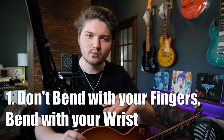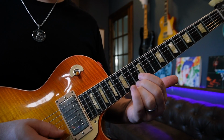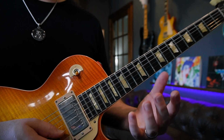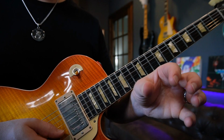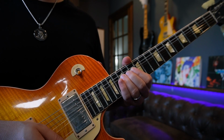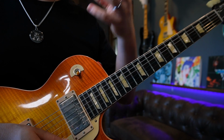First thing to note is we don't bend with our fingers. We bend with the wrist. We don't push up and down with our fingers like this. We're locked in and we use the wrist movement, kind of as if we're opening a doorknob. We grab the knob and we turn it like that, and then we can release it back. Same thing with bends. We grab the note, it's locked in. Now, obviously there's a little bit of finger movement in there, but it's not our foundation of the technique.